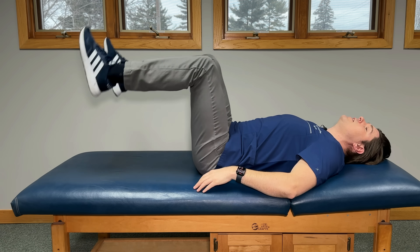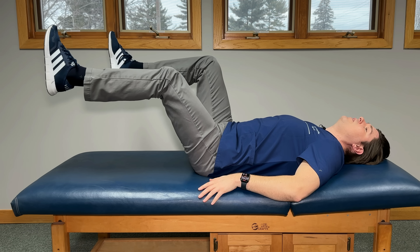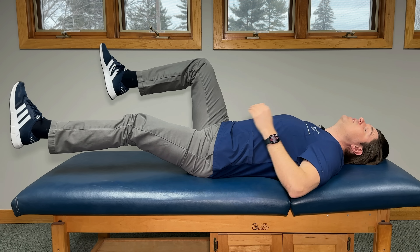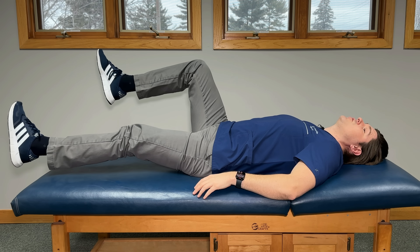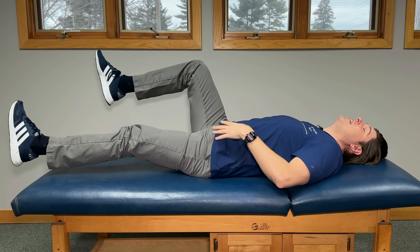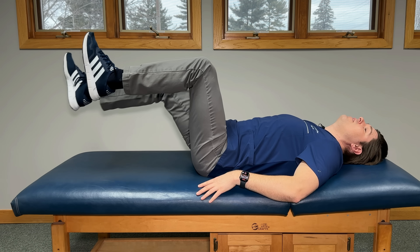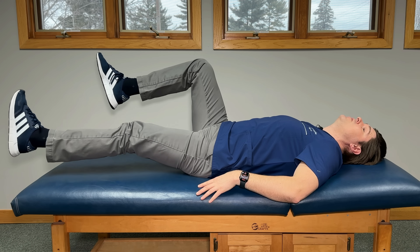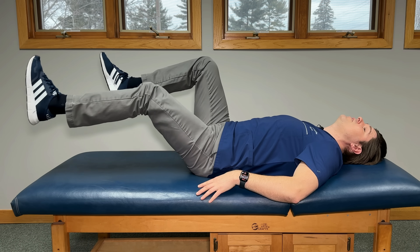For many, the dead bug tap will be pretty easy, so I recommend taking it to the next level with the full dead bug. Get back into position with knees bent at 90 degrees. This time, slowly straighten one leg, lowering it towards the bed or the floor — but don't let your foot or leg touch. Let it hover about an inch or two above. In this position, you'll really feel those core muscles activate all the way into your hips and across the pelvic floor. Hold comfortably for three to five seconds, relax, and repeat on the other side. Do this slowly for 10 repetitions on both sides, and challenge yourself with another set or two if able.